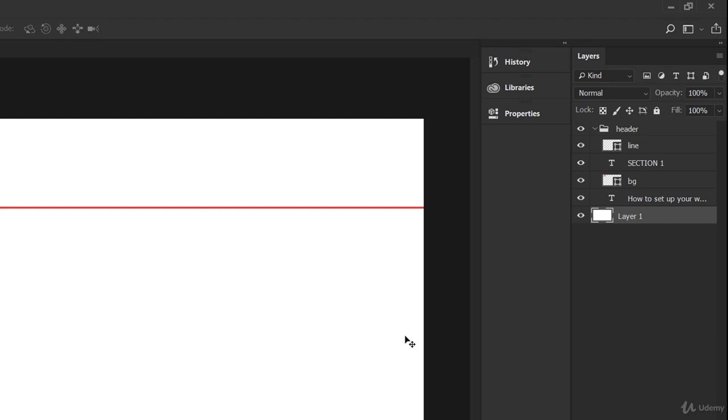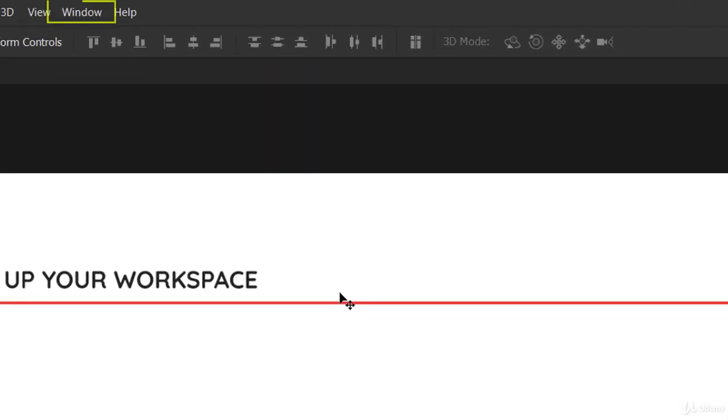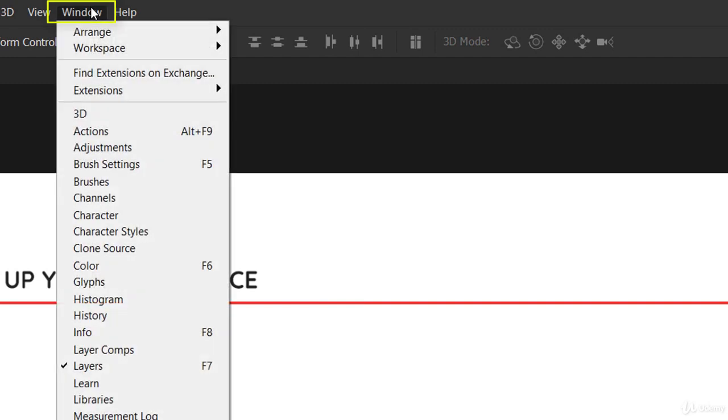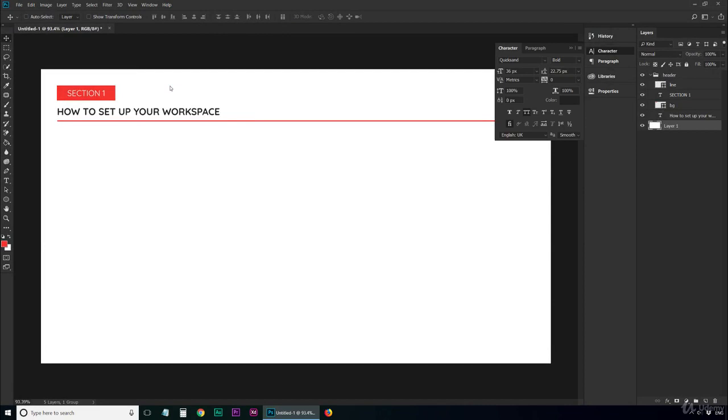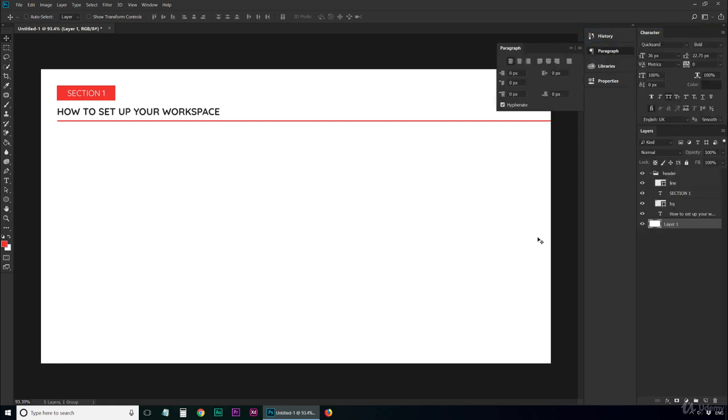We need a few more things and we'll be done in a jiffy. Working with text is essential in web design, so click on Window from the top side of Photoshop. From this list, choose Character. By default, this is going to appear in that narrow panel, but I like to place it above my Layers panel. It takes away about a third of its height, but I'm willing to make that trade.